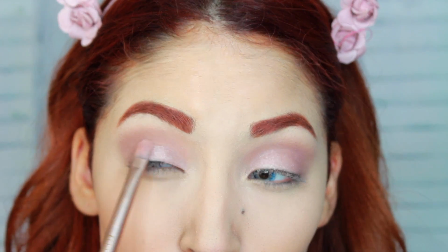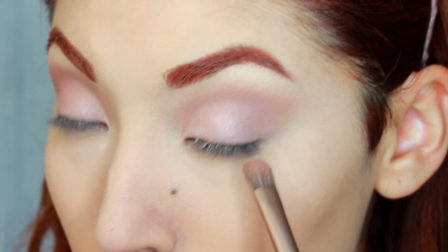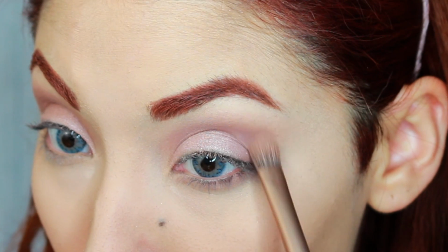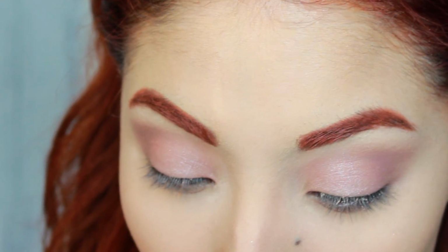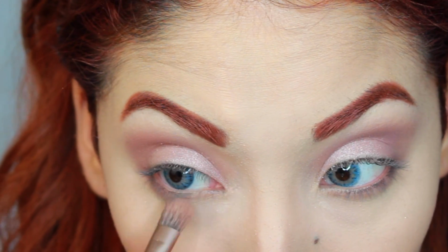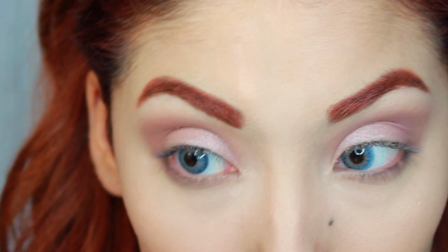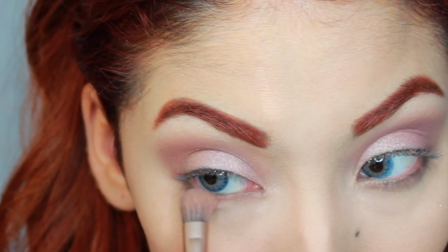But now I'm going back with that first shade I was using and also Nooner and running under my lash line, because I want some shadow there. I don't want it to be naked. And yeah, it's super easy, guys. Very, very easy to get this look.